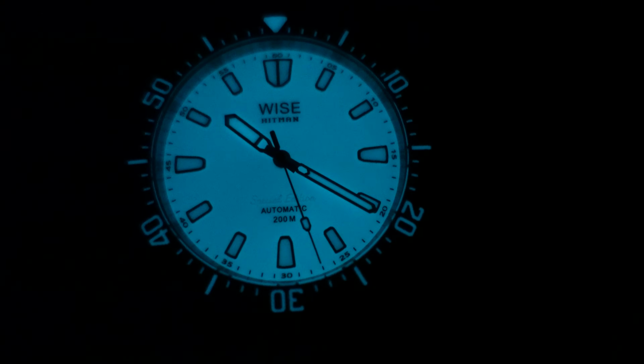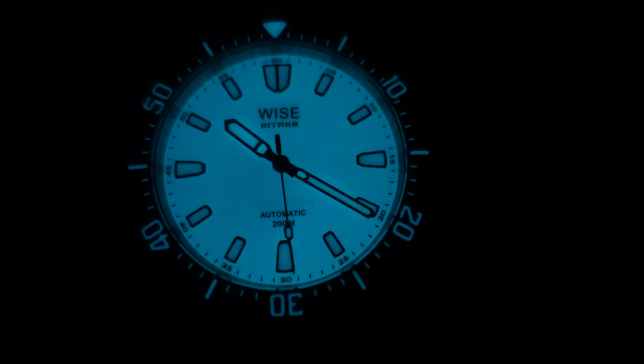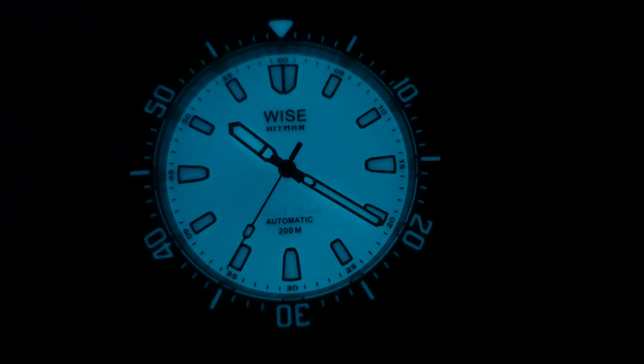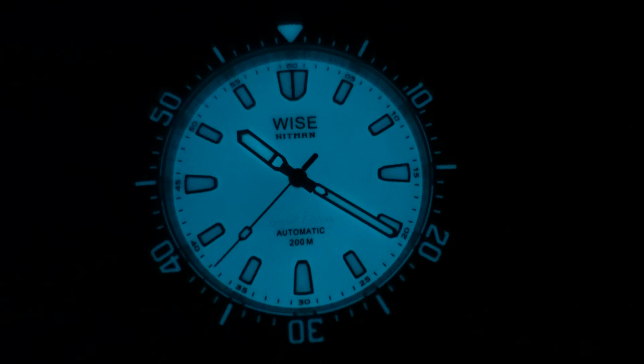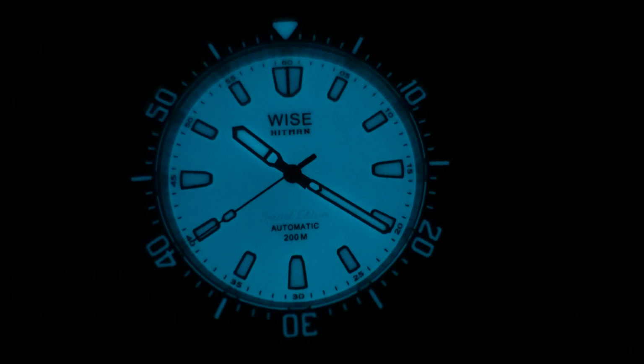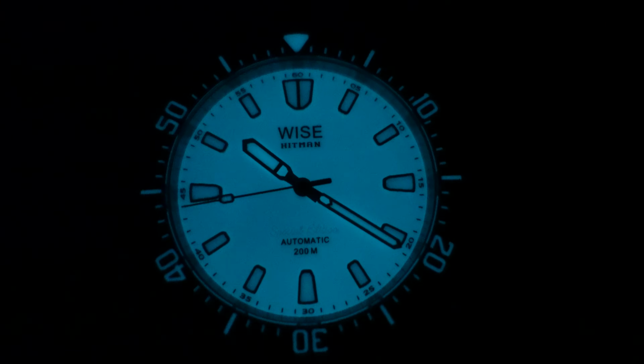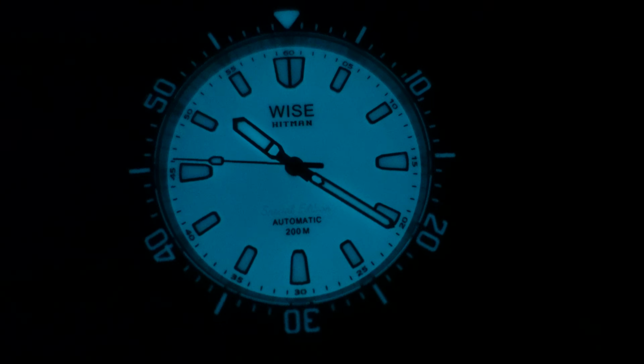Now, as you can see, needless to say, this is not going to fade whatsoever. 5 to 6 layers on the bezel, dial, indices and handsets, and the exciter is very bright. This is some of the best performing BGW9 I've seen. The engraved ceramic bezel insert is sharp and crisp, the minute ticks, the Arabic numerals and the triangle at 12 o'clock, and they've inlaid a good depth of 5 to 6 layers into the ceramic.